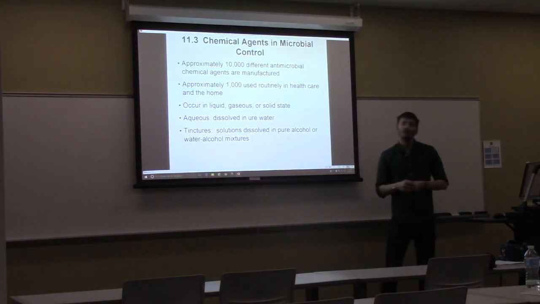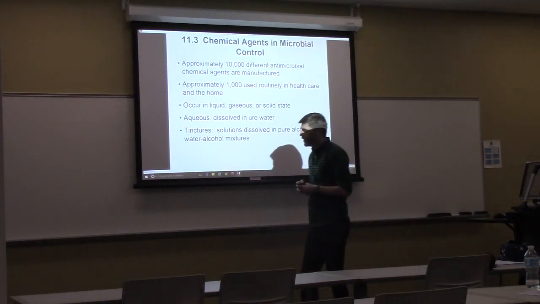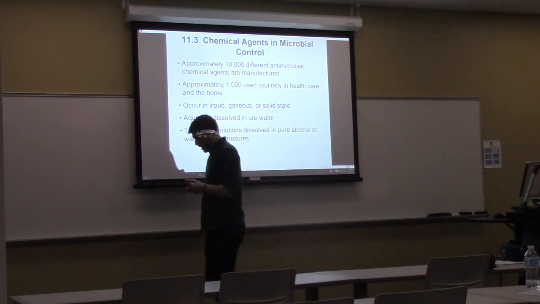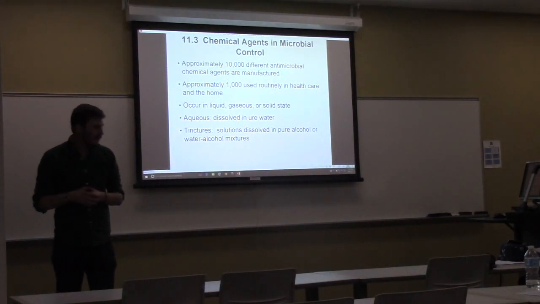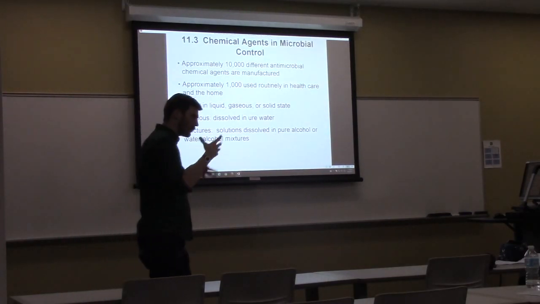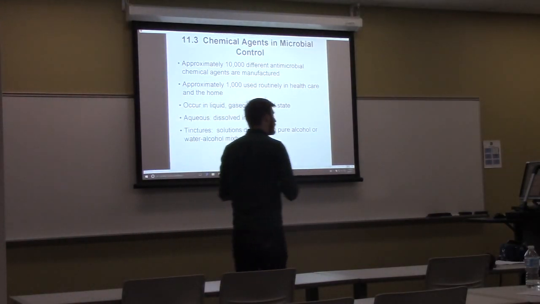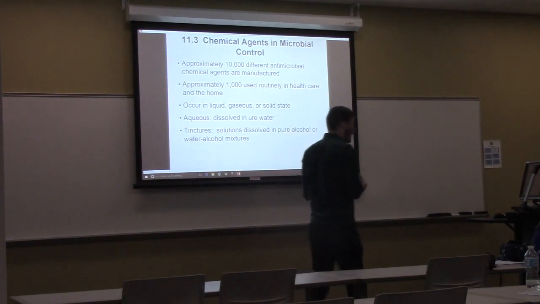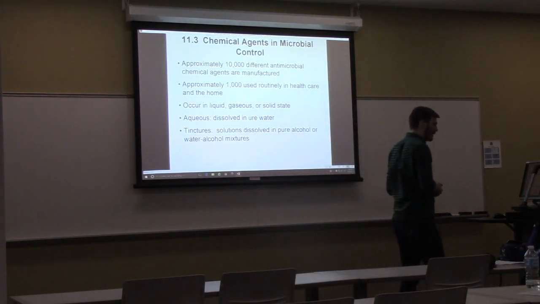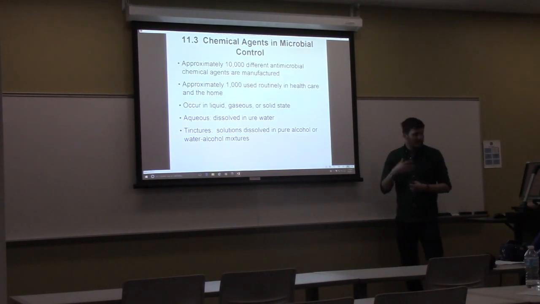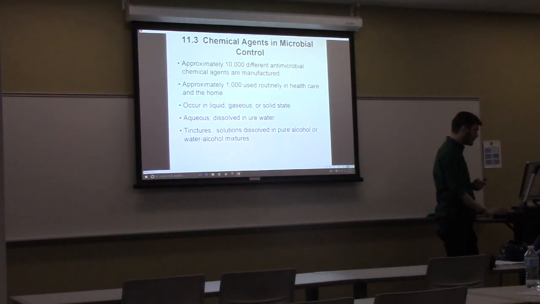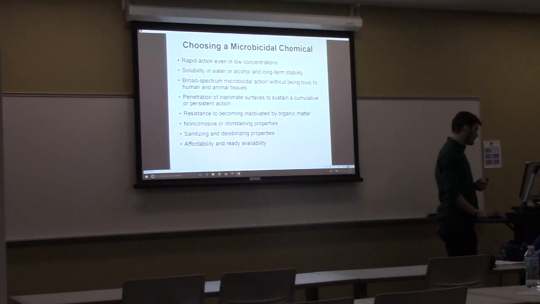All right, on to chemical agents. Okay? For chemical agents, all of these are what we call reactive. That means they tend to have a free radical or a free group associated with them that can pull apart and dismember proteins within the cell. Okay? So most of these function by disrupting the cell functions, primarily by disrupting proteins and enzymes.